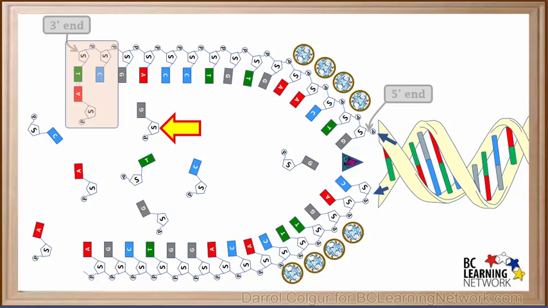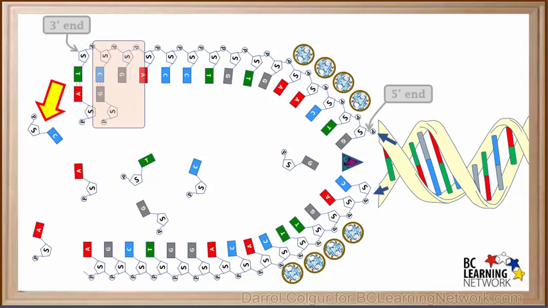So the next nucleotide we'll consider is this one with guanine. It will move towards cytosine on the top strand. And the DNA polymerase binds it to the growing chain. The next exposed base on the top is guanine. And a nucleotide with cytosine moves toward the guanine like this. And the DNA polymerase bonds it to the new strand.